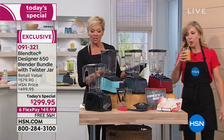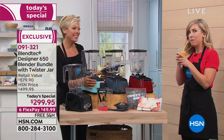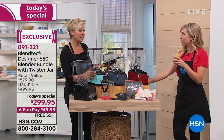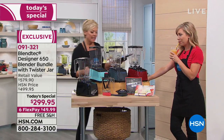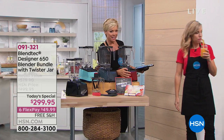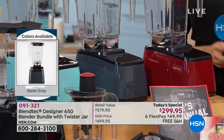These are the colors that you can select from. Here's your black. I love the seafoam. It's so pretty. It's just beautiful. It's retro. Kind of has a retro feel. It's really pretty. Here's your charcoal gray. Here's your pomegranate. Darren got this. That's so cool.